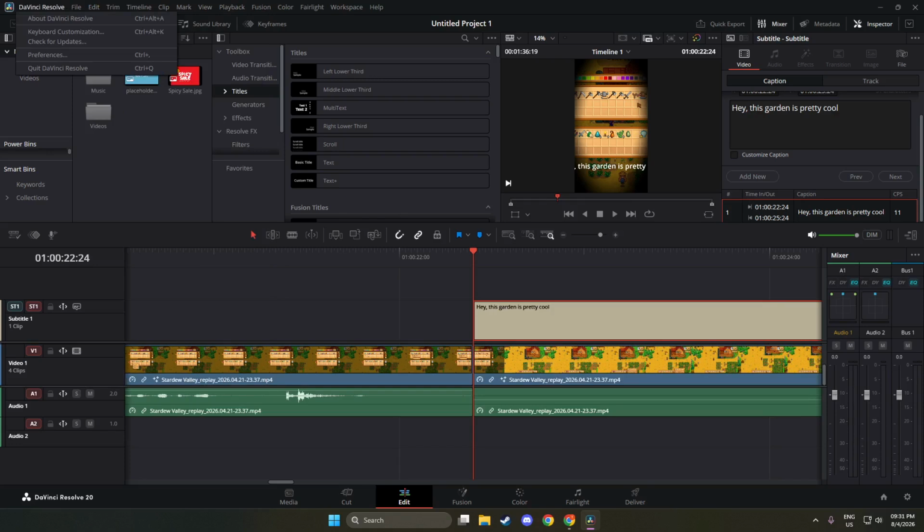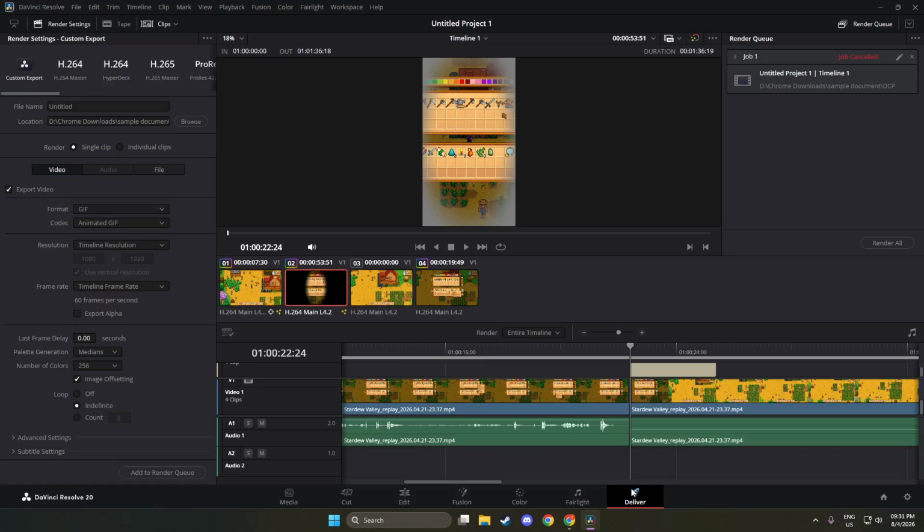Now select the clip you want to export. Click directly on that clip in the timeline so it highlights, usually with a different color outline. Make sure only that one clip is highlighted, not the entire timeline. A common beginner mistake is having multiple clips selected, which can change what DaVinci Resolve thinks you want to work with. If you need to change your mind, just click on a different clip and the highlight will move to that one.